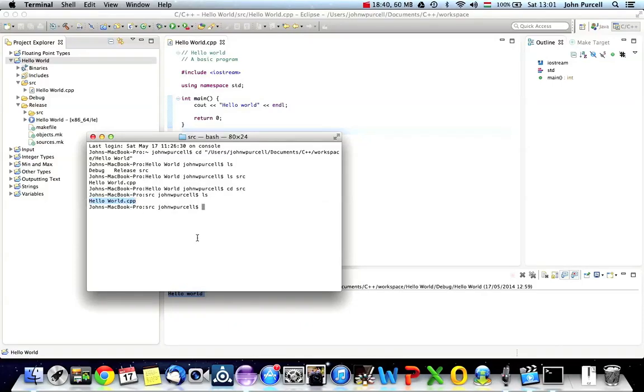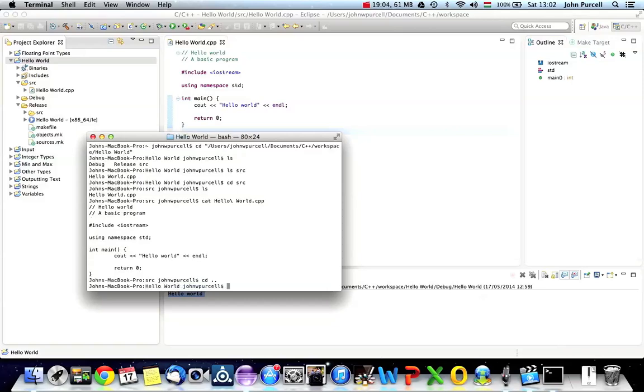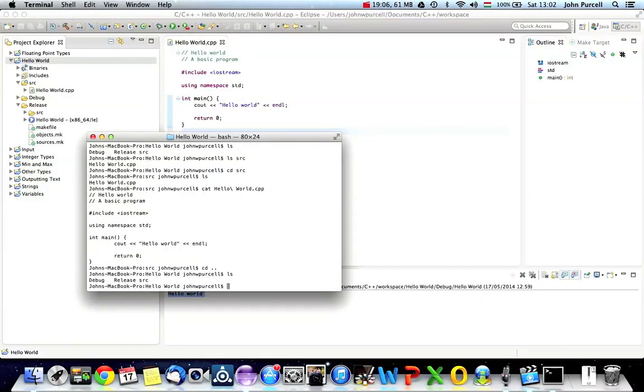And in a Unix system, I can do cat and type h, and I'm using the bash shell here, so I can type tab to complete the file name. But don't worry about these details. I just want to begin to get you familiar with this. And so there's my program. Let's go back, cd space dot dot. I think on Windows there's no space after cd, but anyway, so we're in the root folder.